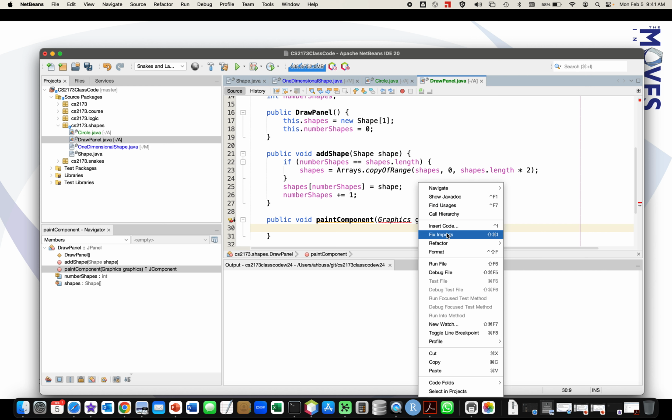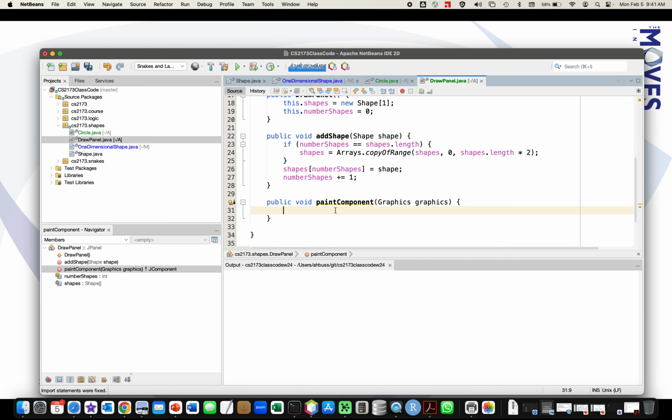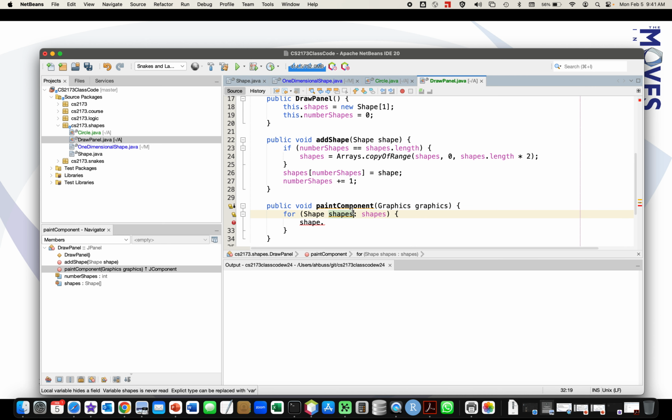And we need to fix the imports there. And so what am I going to do? I'm going to buzz down my shapes, and then for each one, I'm going to just draw it.